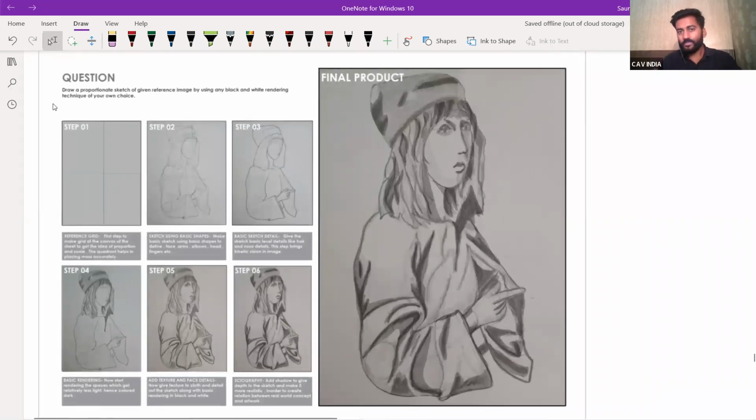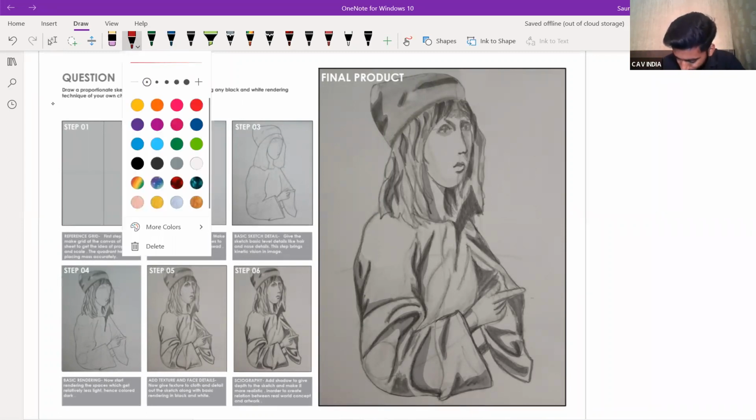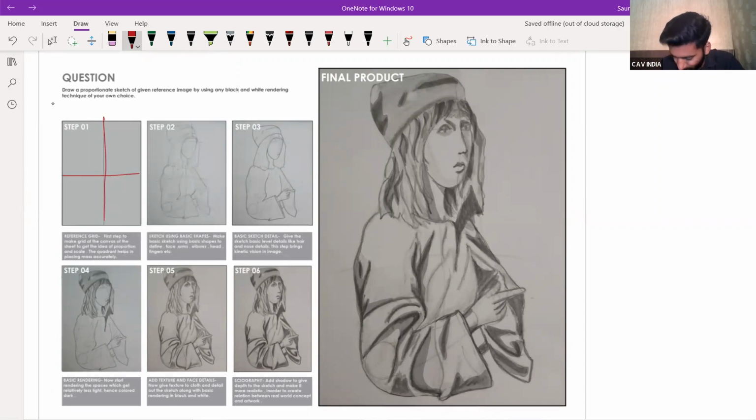So first thing is, when you need to draw this or put it in some composition, you can have a reference grid. The reference grid, first step is to make this grid on the canvas sheet to get the idea of the overall proportion and scale. What is the division of this given image? Then you sketch it using some basic shapes. You draw the overall outline profile of different elements, about the face, about the length of the hand, all these parts.